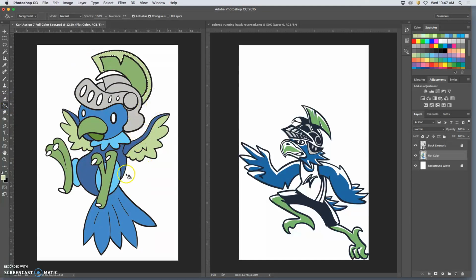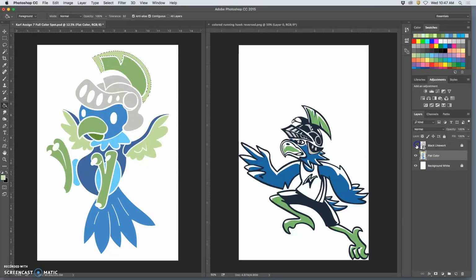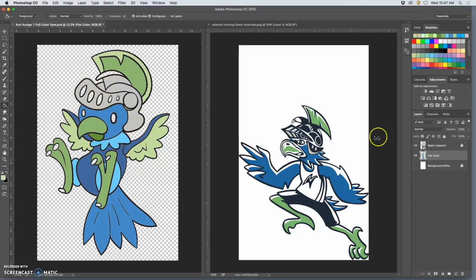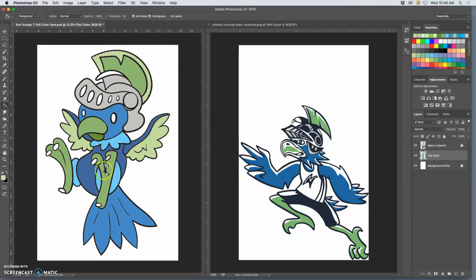All right, so once you have that, you want to make decisions for everything. So if I want something to be white, I actually want to fill it with white, because otherwise it's blank. So I have more flat color to fill. So for instance, what about the eyes? I'm going to hold down Shift and fill in these different shapes.